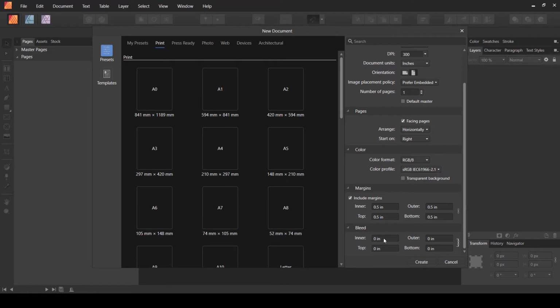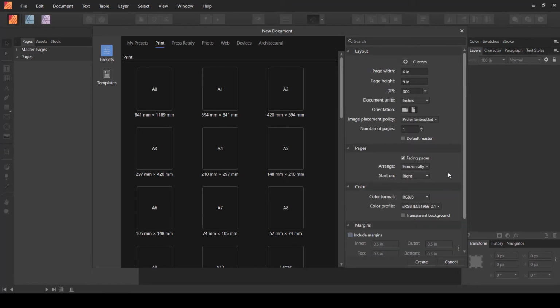I don't want to use this bleed area, because once you export it as a PDF, you will have to select that bleed area, and sometimes it messes up while you're designing the whole process. So I try to avoid using this area. Also, I don't want any kind of margins at this moment, because I'm going to create them manually. So I don't want it at this moment of creating the whole document.